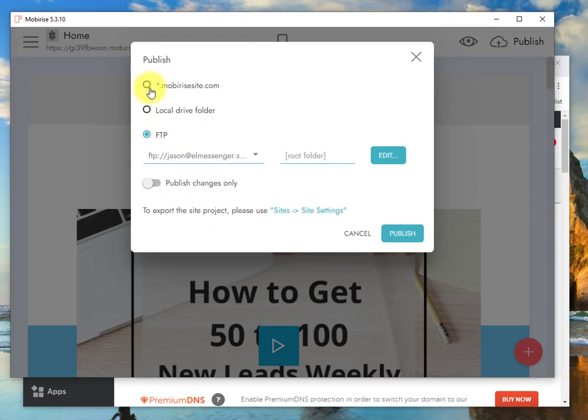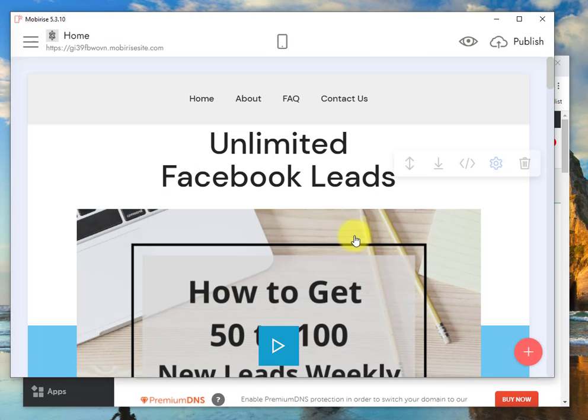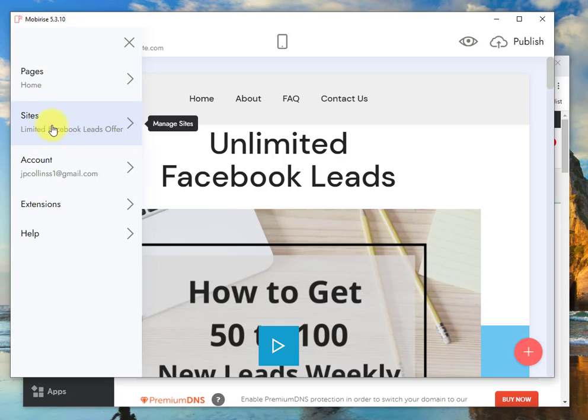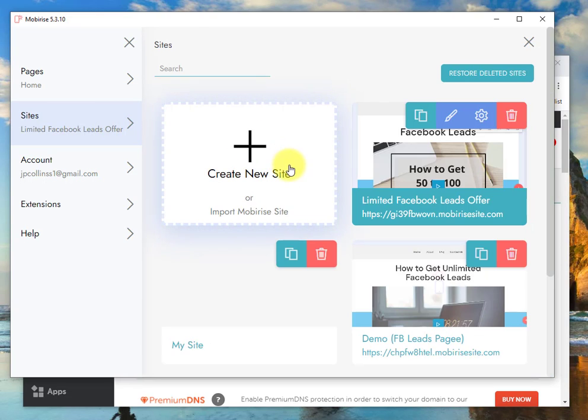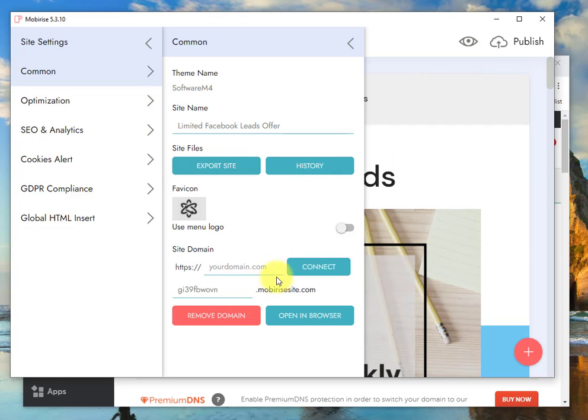I disconnected the domain name, so it's not here, but it should be here in the future. See, let me go back to the sites. I'm going to go back here, site setup. I want to add my custom domain, which is unlimitedfbleads.com.